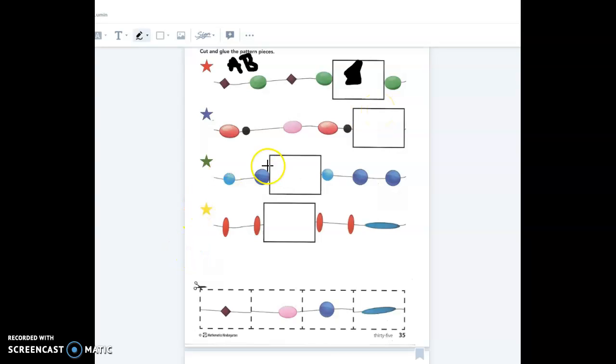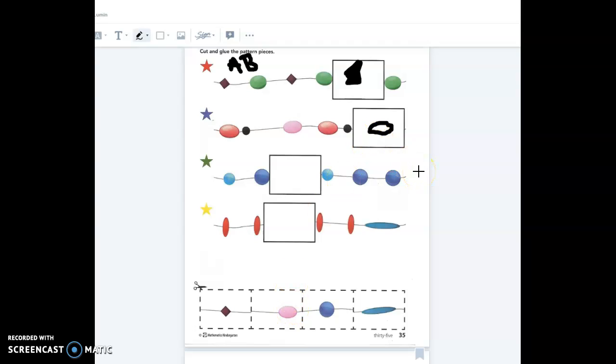So going to the next one. This one's a little bit different, okay? And they've put this gap in the string to kind of trick you, but it's just there for no reason. It's just to make you think a little bit harder. So I have red, black, pink. Okay, so this would be an A, B, C pattern because here's that red one that repeats itself. So there's my A, the black is my B, and the pink down here would be my C. Okay, so you need to cut out the pink one and glue it there.